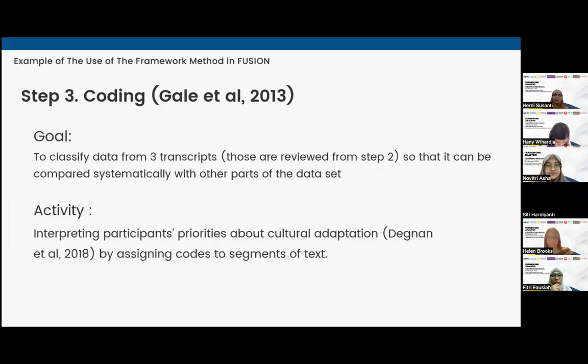So after we completed becoming familiar with some of the transcripts, we still use the 3 transcripts for coding. The goal of this step is to classify data from the 3 transcripts already reviewed in the previous step, so that we can compare systematically with other parts of the data set.